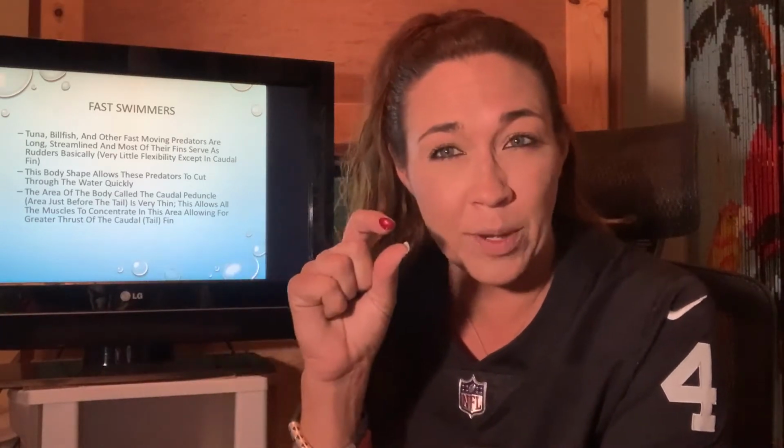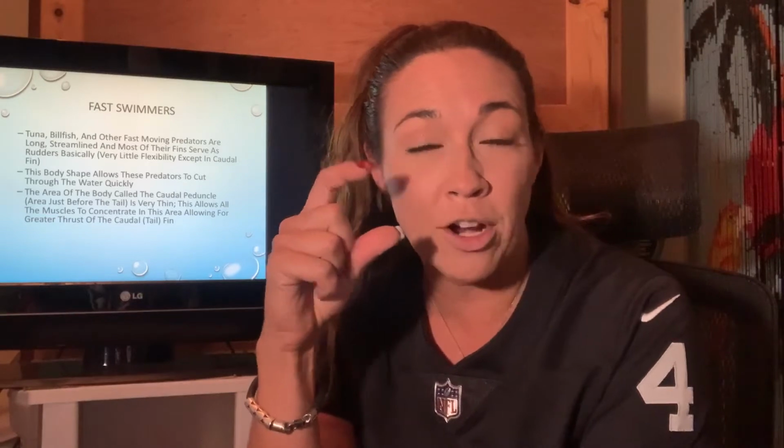So remember we talked about the caudal peduncle, that's the area between the body and the actual tail or the caudal fin. If it's really tiny and skinny, you're probably going to be a fast swimmer like the tunas and the billfish. If it's a little broader and a little wider, that probably means you're going to be a really maneuverable fish. And therefore you can just flick your tail once and you're going to get that big burst of quick movement, unlike a tuna, which would give you that quick back and forth, back and forth to give you high sustained speed. So different behaviors are based on different body morphologies, and really it's the other way around, but I want you guys to learn them kind of simultaneously.